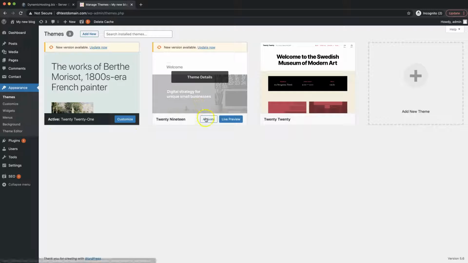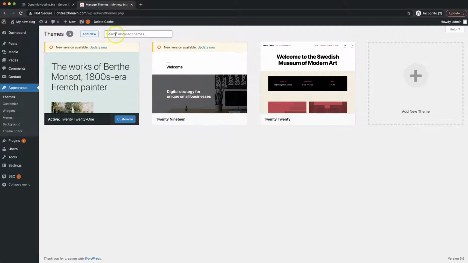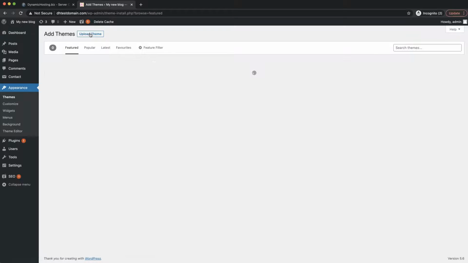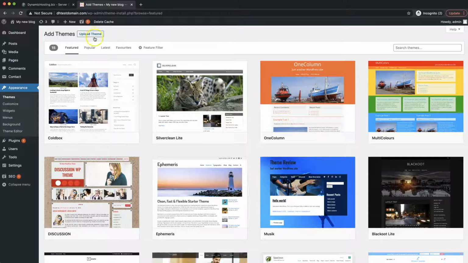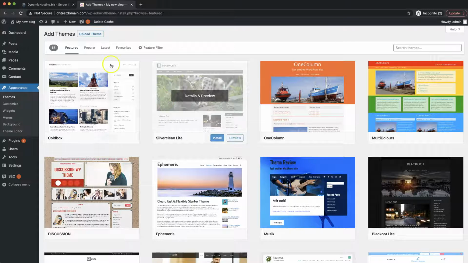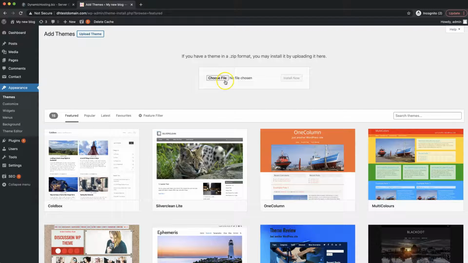And you can activate the already installed themes by hitting the Activate option, or you can preview the themes by hitting the Live Preview. So up here you can search for a new theme, and over here you can add a new theme by uploading it, which is useful if you purchase a theme at a third-party site or have a theme file you'd like to install that you've custom developed. So if you hit Add New, you'll see that you can now search for themes, and here's the upload option.